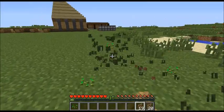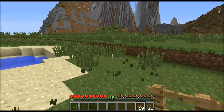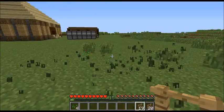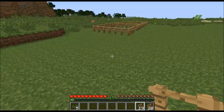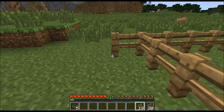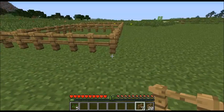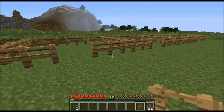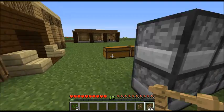And we need a pig pen, which I don't want to be as big because, as you guys know, I'm not a big fan of pigs because, like I said 100 times, pigs only give you food. Cows give you food and leather. And leather you can make armor from, item frames, whatever. So it's a lot better. So I like collecting cows instead of pigs. I try not to waste my carrots on them. Actually, I made a lot more fences than I really needed to. See if those are going to be our temporary pens.